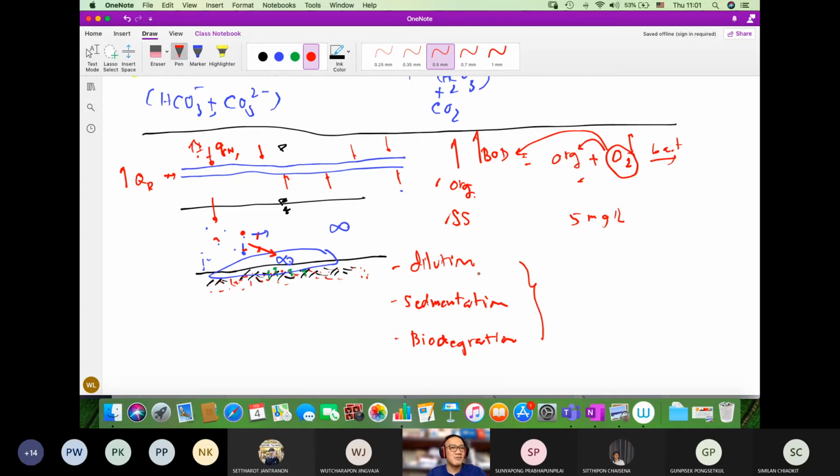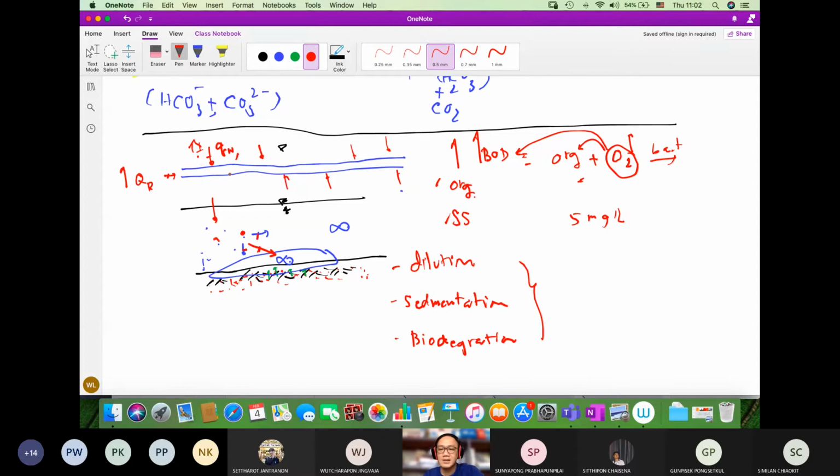In terms of the flow rate, especially during the dry season, the water in the river is very small in flow rate, while the wastewater flow rate remains the same or increases. So in this case, you will find the quality of water is not that good. I mean, the quality of water in the river is not that good because it's being deteriorated. Then finally, the stream will not have sufficient capacity to clean up this pollutant.